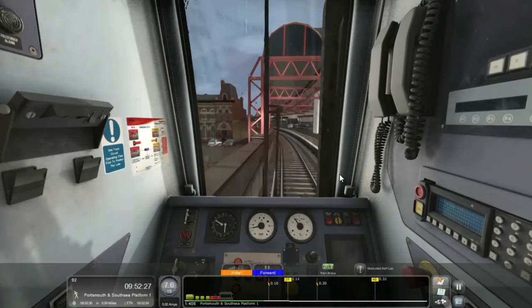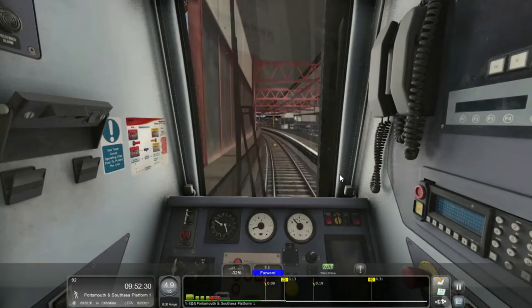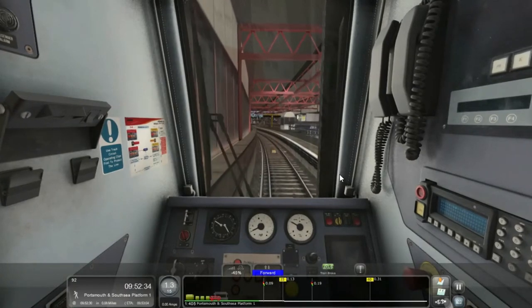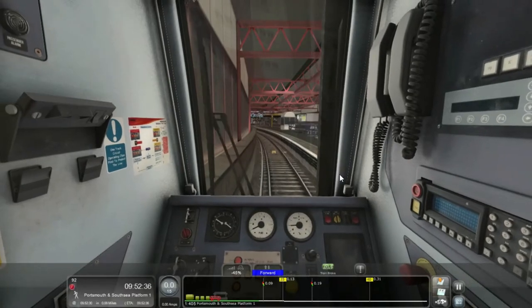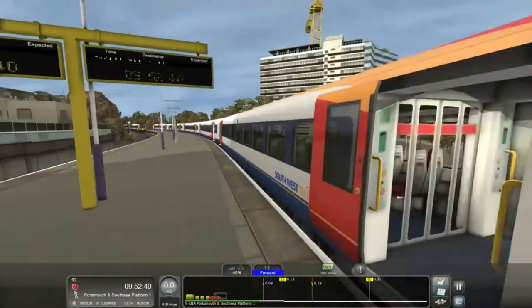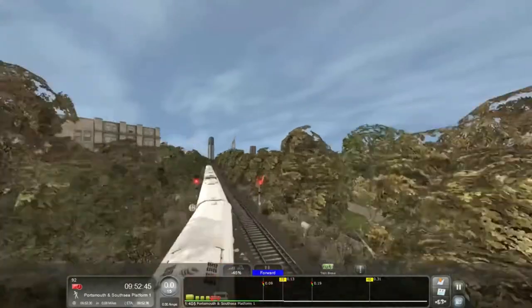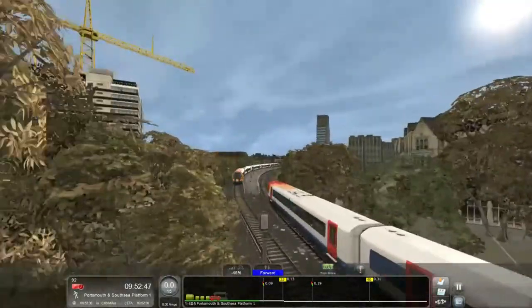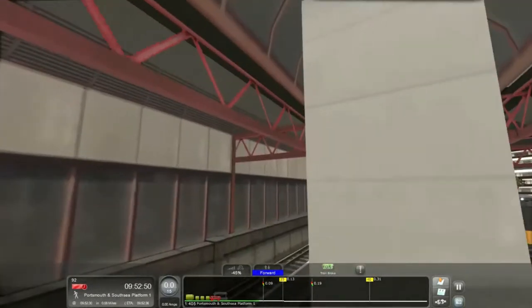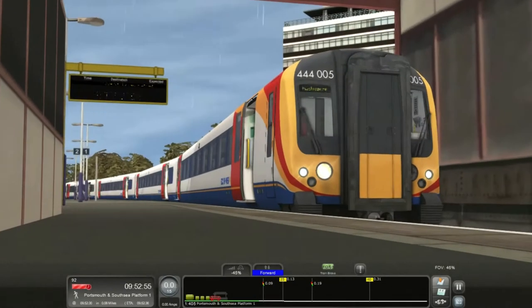Right, we'll start slowing down. Here. And we are slightly late, but it is what it is. See if we can get a screenshot here. I'll change it to this, right? Because when was it 444 in there? I don't know. Wait, what was I saying? Oh yeah, screenshot. Screenshot for the win. That's nice.